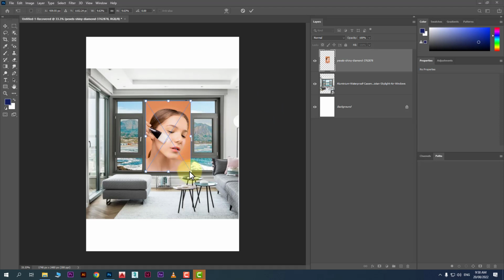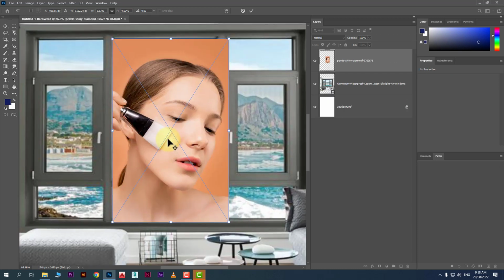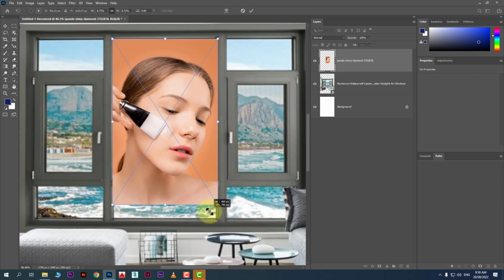Now if you want to do some settings, you can do that also. You can zoom in with Alt and scroll wheel. Then you can use the resizing, and make sure you are in Control T. All right, yes, you already are. So right click, and you have many options. You can use scale, and you can scale it like this.